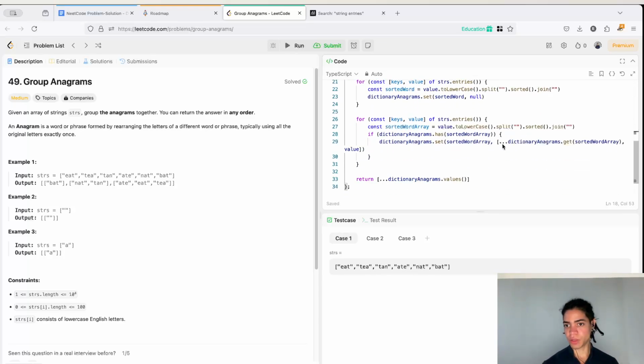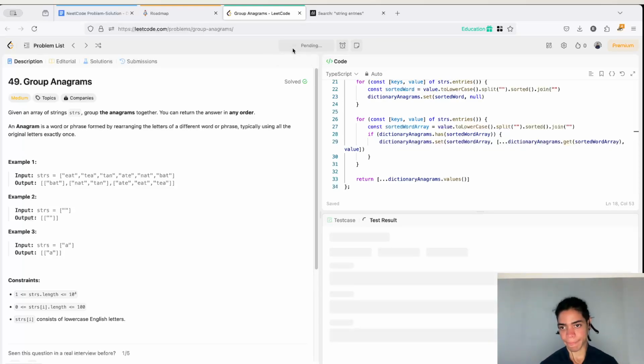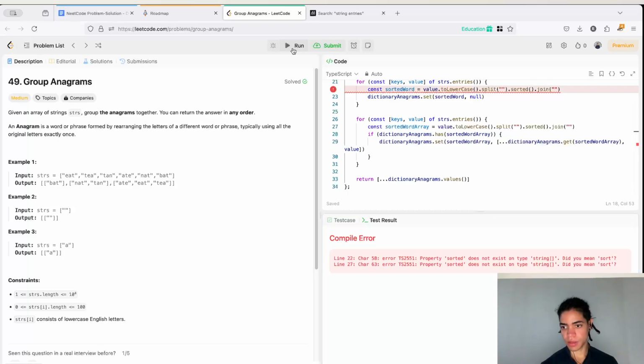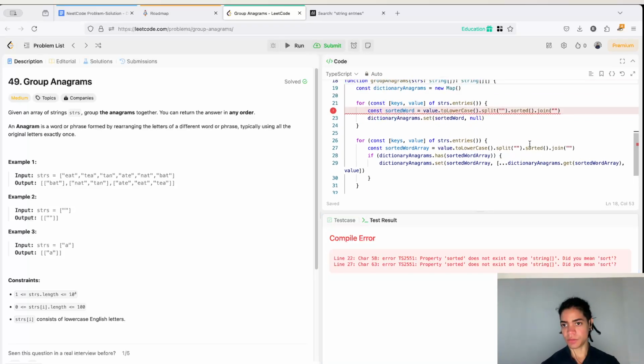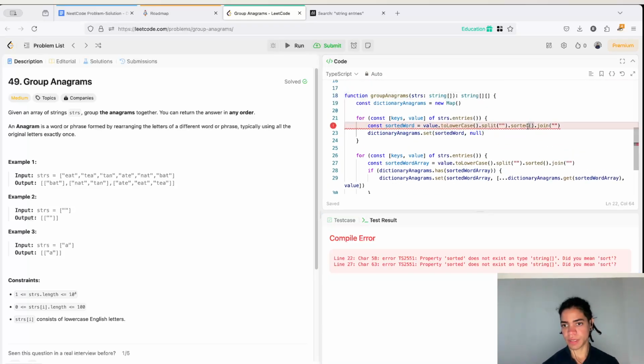And we're storing this value as an array for that. Did you mean sort? Exactly, sort. What you can say is to sort it, similar to this, to sort it.